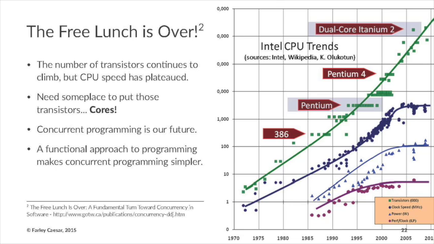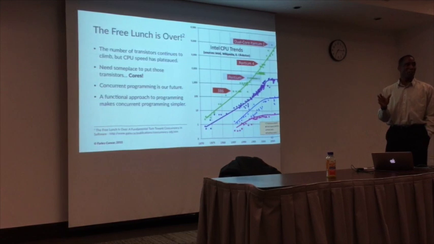Because the free lunch is over, right? And every time you see that on the web, it always has different connotations, right? They're always talking about different things. But when I see this with respect to programming, I think, where's the free lunch? Because I haven't been eating. It's not been free to me. It's always been hard.